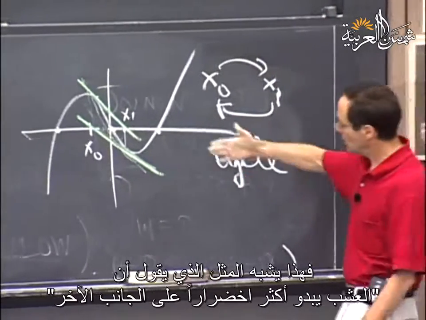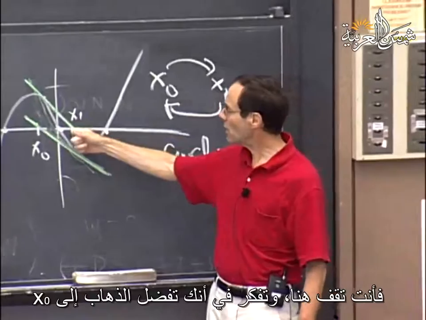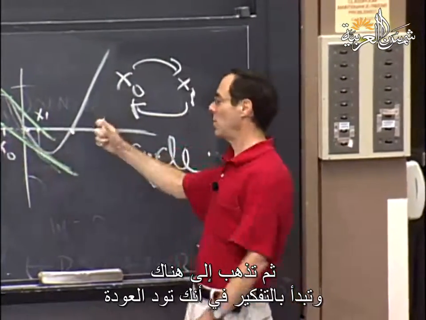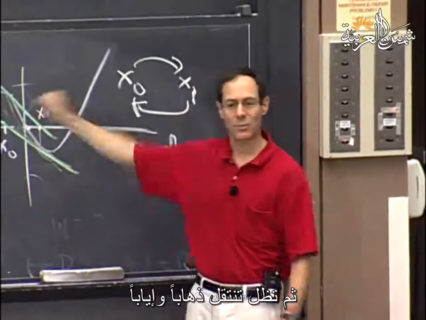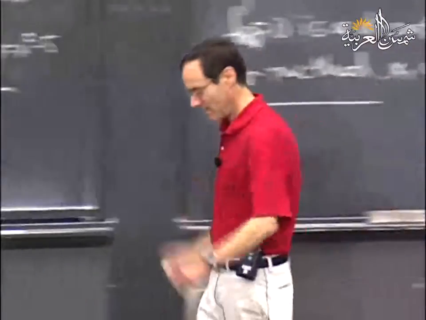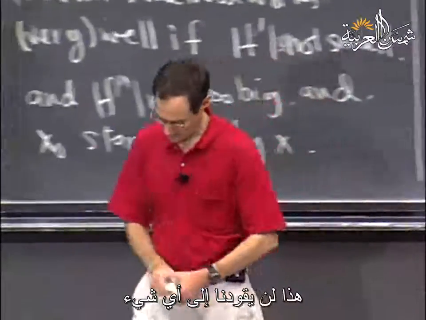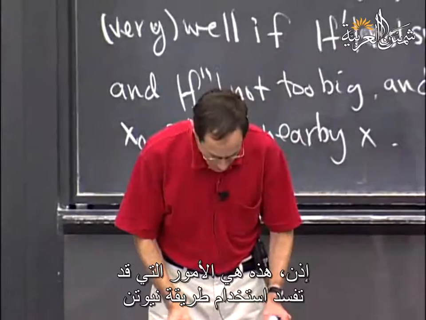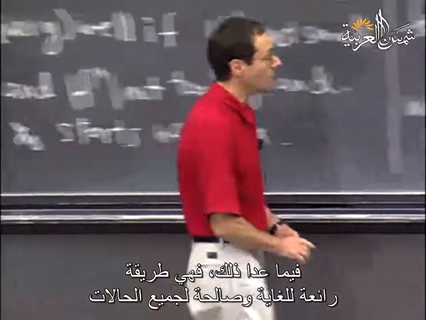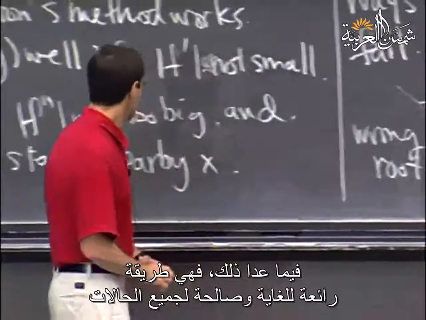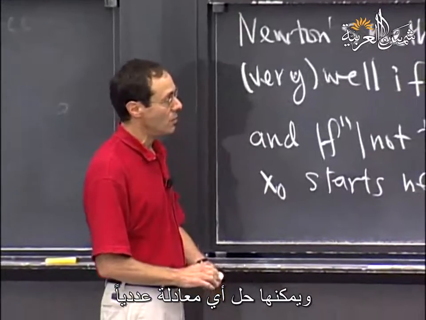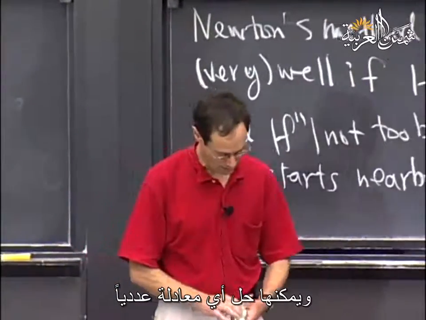This is, the grass is always greener. It's over here. It thinks, oh, I really would prefer to go to this 0. And then it thinks, I want to go back. And it goes back and forth and back and forth. Grass is always greener on the other side of the fence. And never gets anywhere. Okay, so those are the sorts of things that can go wrong with Newton's method. Nevertheless, it's fantastic. It works very well and in a lot of situations, and solves basically any equation that you can imagine numerically.